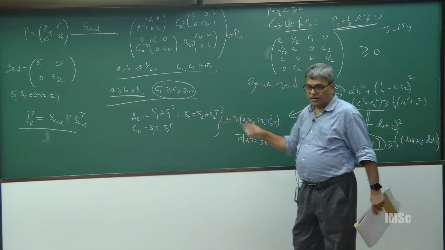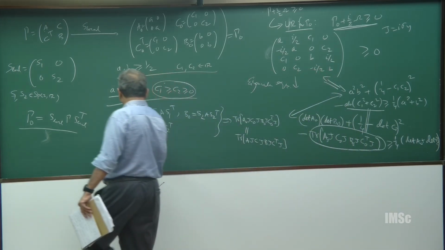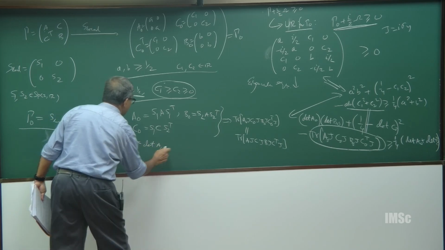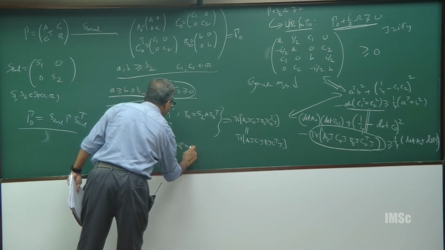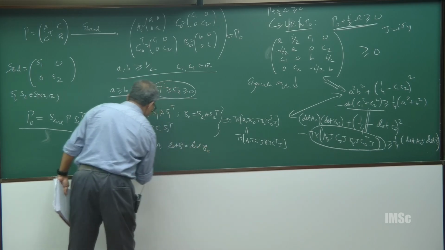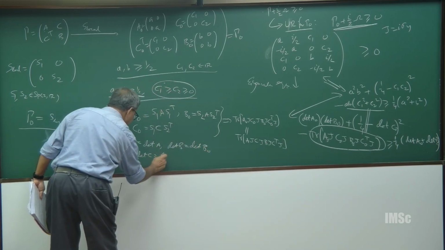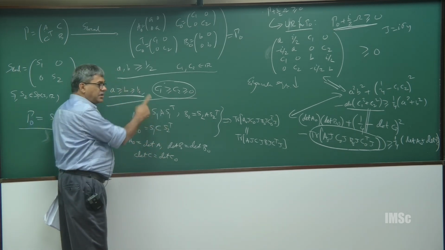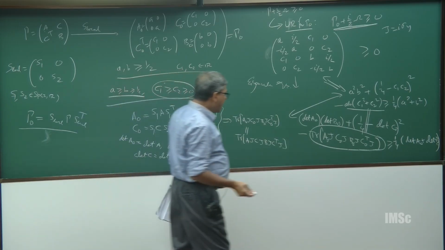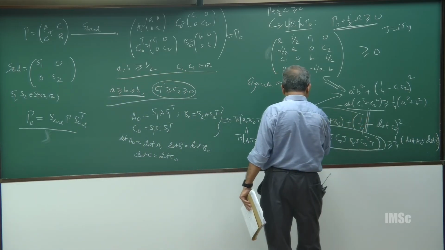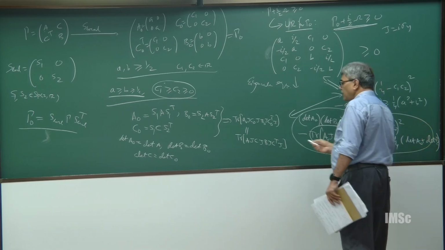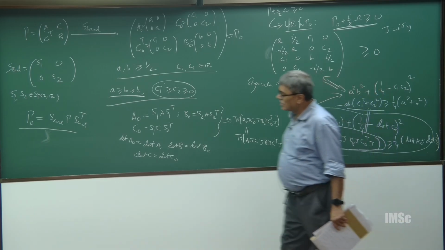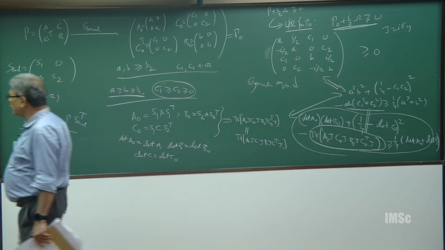Okay. And from here you can figure out that determinant of A 0 is same as determinant of A, determinant of B is same as determinant of B 0 and determinant of C is same as determinant of C 0, because these are symplectic transformations. So, their determinant is 1. So, you see that basically this condition is same as this condition what I have written here.